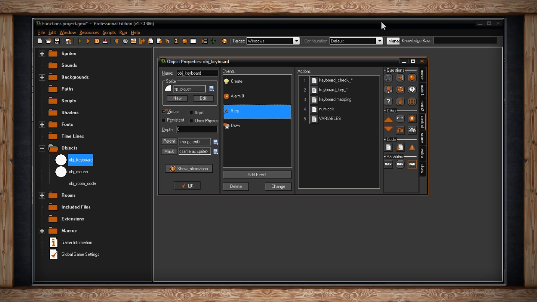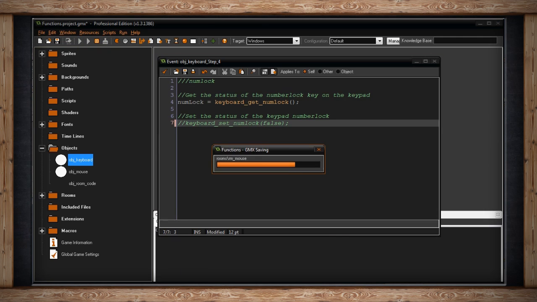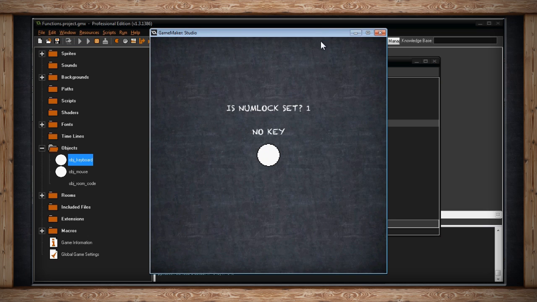The last thing here I want to show you is kind of quirky. It's just the numlock key. This only works for a Windows keyboard because most other things don't have numlock. And there are two functions. There's keyboard get numlock, which just returns 1 or 0. True or false? Is numlock on? Is numlock off? The other is setting it. So I can set it to false if I really want to. It's nothing really special. If for some reason numlock is an integral part of your game, you can just code that in if you want to set it on or off, like when your game starts up, make sure it's on or make sure it's off.